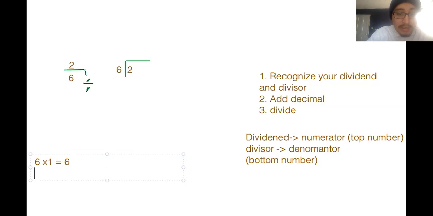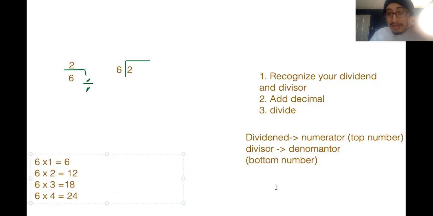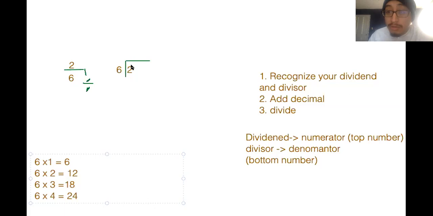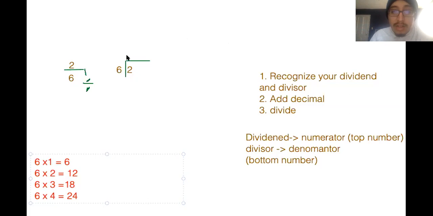Six times one is six. Six times two is going to be 12. Six times three is going to be 18. Six times four is going to be 24. We'll stop there. I'm just doing this multiplication to help us figure out how many times six goes into two. Six times a number is going to give me two or below — so how many times can six go into two? Six times one is already six, and when doing division we always want it to be exactly the same number or below. So six cannot go into two. The number you have to put up here is going to be a zero.